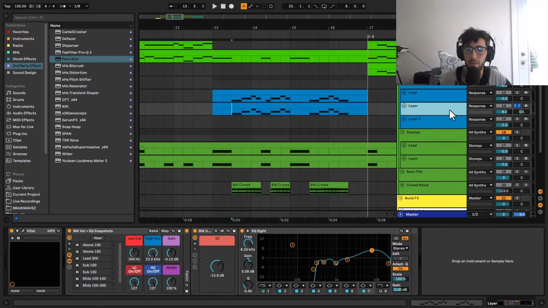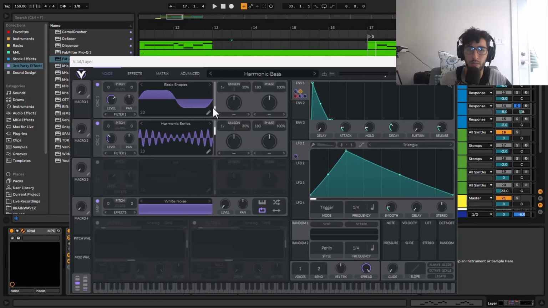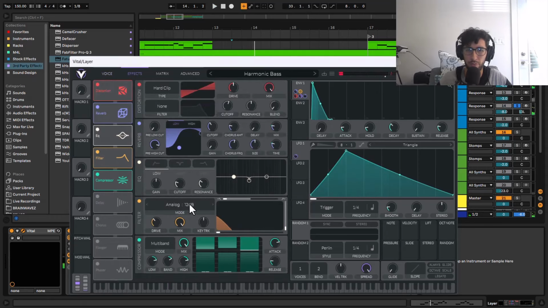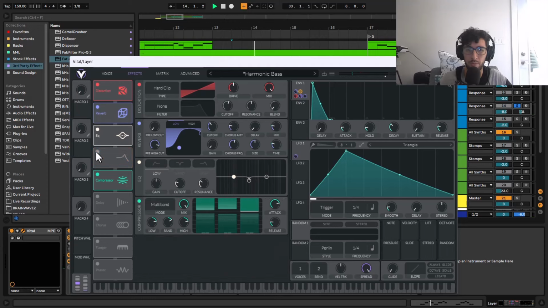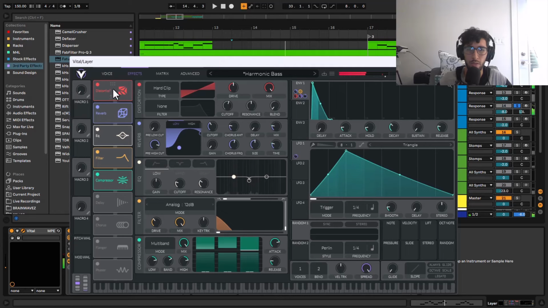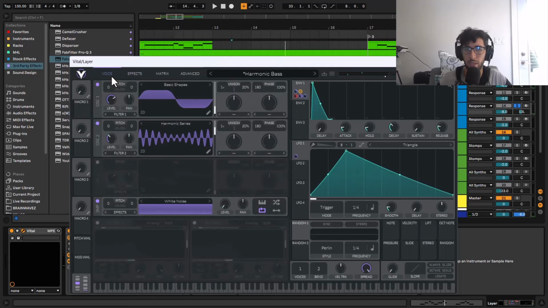My layer sounds like this, slightly panned to the left. Basic shapes, this time not completely a sine wave. I'm making it a little bit more squarey. As you can see here, I moved the wavetable a little bit, same with the harmonic series. White noise is enabled on this one. A little bit more effects going on, so this filter, for example, making it more of a WOP-like type sound.